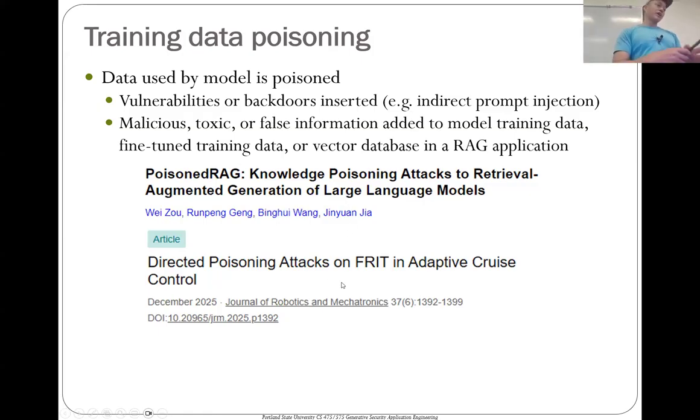And then this was an example that I came across last week at a workshop I was at. If you have a model that's doing adaptive cruise control, which a lot of these cars have, and you're an adversary with access to that model, you can give it a frequency trigger that causes unintended behavior, makes the adaptive cruise control fail, and creates a crash. If you have access to the training data and can inject this pattern into it, it's basically like a backdoor.